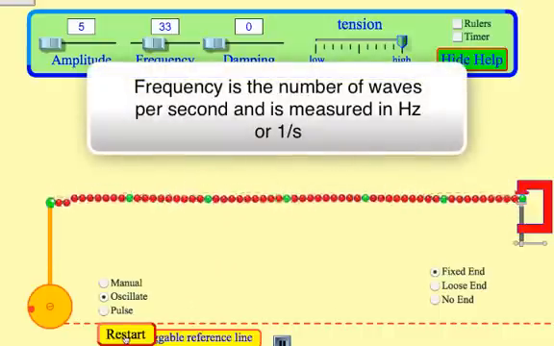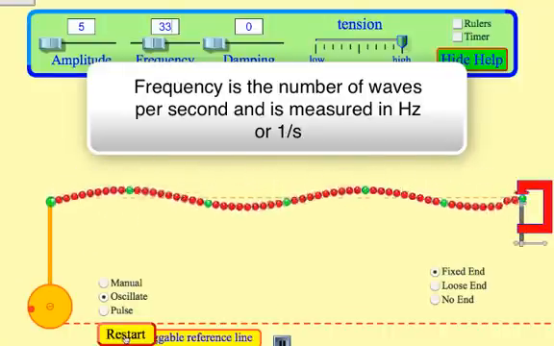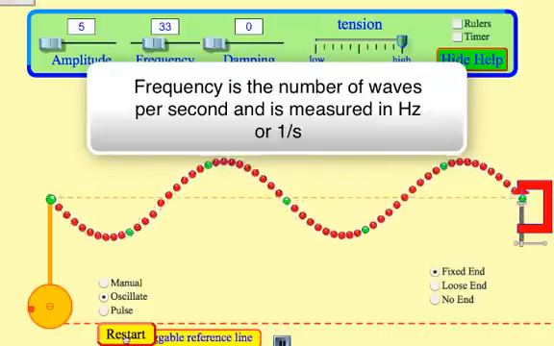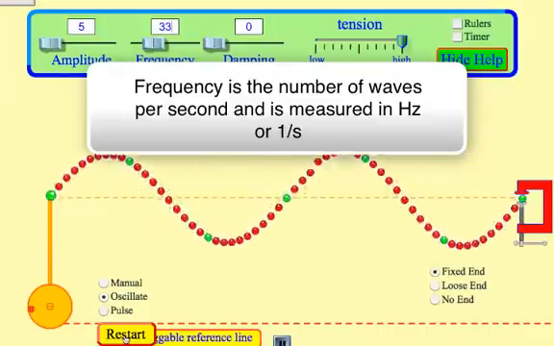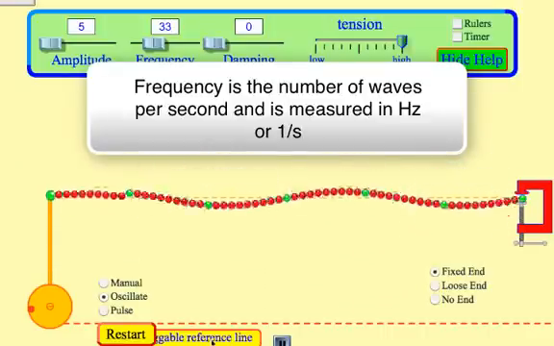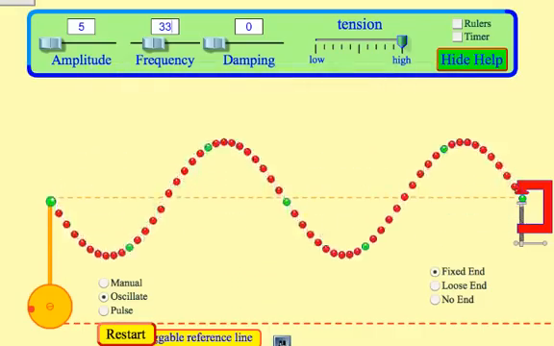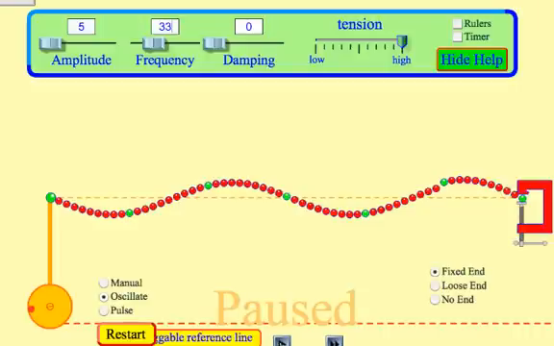How many waves in a certain amount of time are we going to get? And since we increase the frequency, we are going to have more waves in the same amount of time as what we had before when we had it set at 17. You'll also notice that we have more waves in this instance where we've got more crests and troughs.